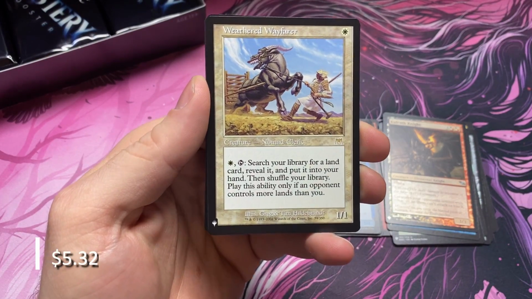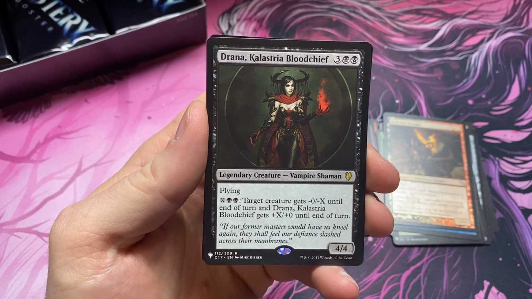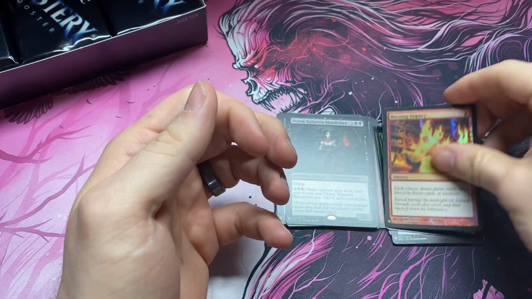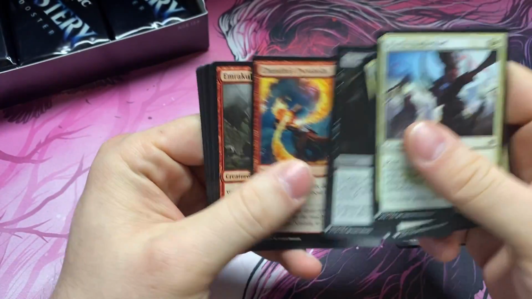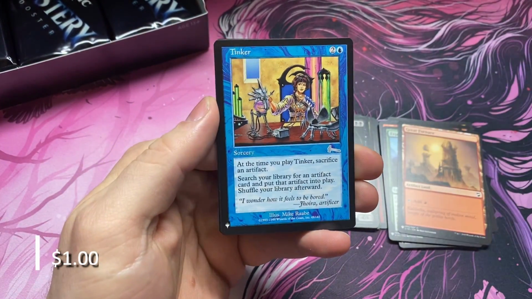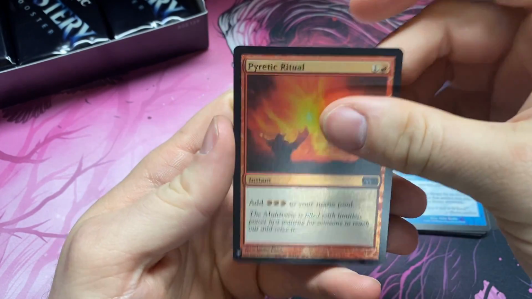Weathered Wayfarer, another really good rare. Those big teeth on that weird monster. Draena Calestria Bloodchief. And the Burning Inquiry. It's actually a sweet card too, another good reprint. Fun if you want to play those crazy Hollow One decks. Vengevine, Hollow One, since you can't do Bridge from Below anymore. Experiment 1. Great Furnace is good. Tinker is also very good. Whelming Wave. I feel like I've seen a lot of Whelming Waves. And the Pyretic Ritual. Good for your Storm deck.